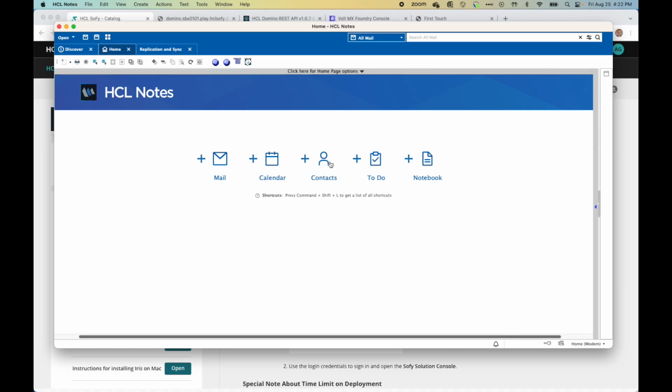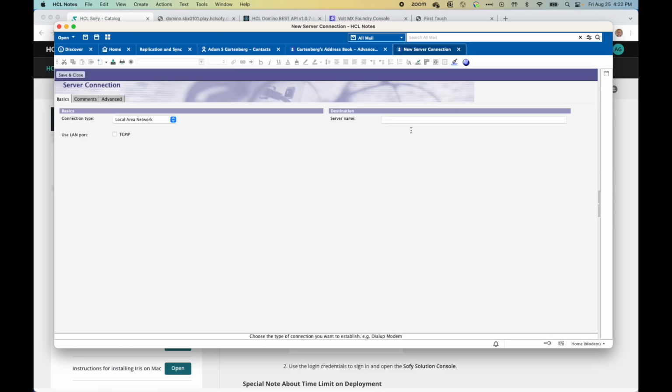The first thing we need to do is go add a new connection document to connect to the Sophie server. So let's go into the address book. Let's go create a new connection here. We need to specify this as DRAPI and then TCP/IP. And to get the destination server address, we need to go back to our Sophie console.